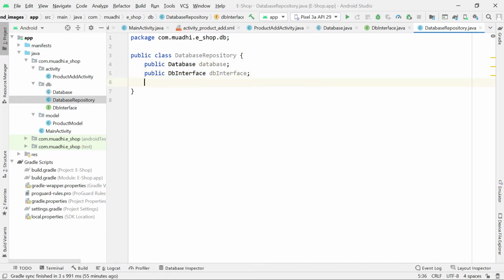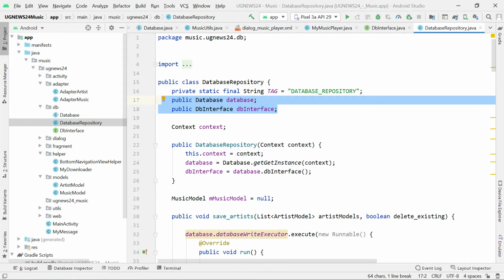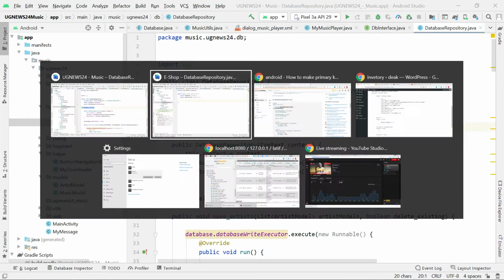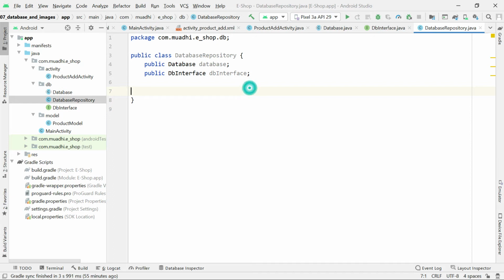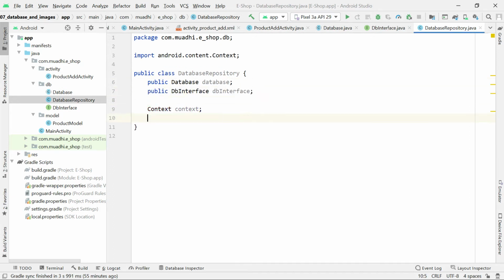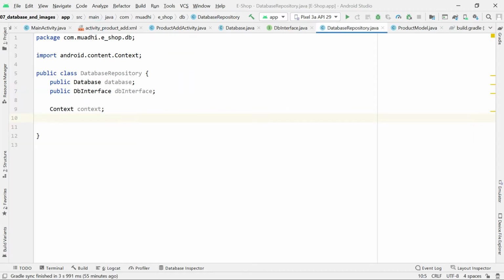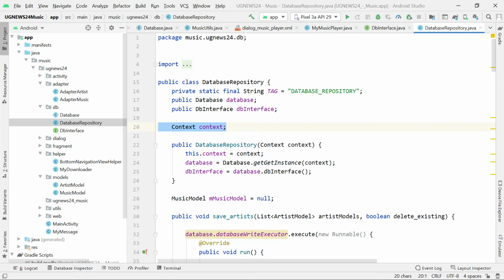After doing those two, I'll go ahead and get the context. I must have the context, because to define the database, you must have context. It is complex, but that is the only way to go, because even me, I learned them the same way.